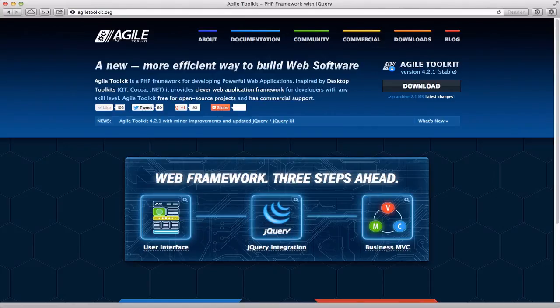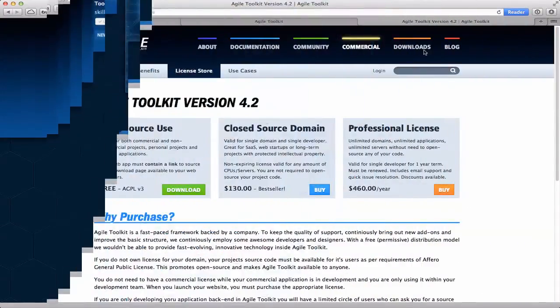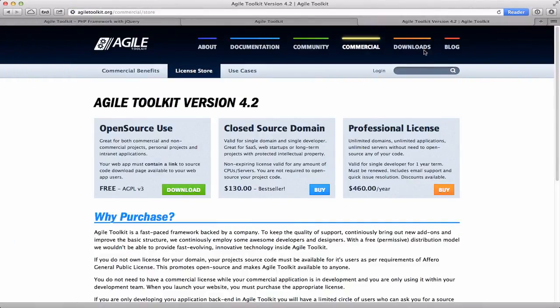Just before we conclude this tutorial, I have a few more questions about the licenses and the availability of Agile Toolkit. I suppose the most important question is, is Agile Toolkit free to use? Agile Toolkit is free as in free speech. Agile Toolkit is using the AGPL license, which requires developers to adopt a similar license for all the software based on Agile Toolkit. That's often the case with personal and school projects. Sharing is good and easy to do. I will explain how easy it is to develop your personal project and share it.